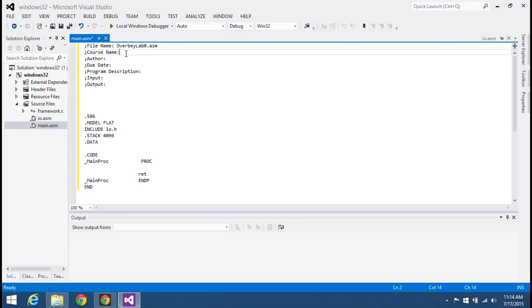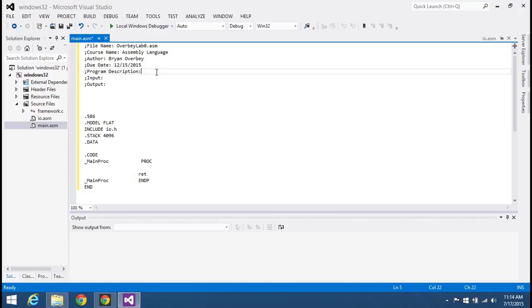And then the course name, just put assembly language, and then the author, well, that's me, and then the due date, well, I'll just write something, so say like 12/15/2015, and the program description.